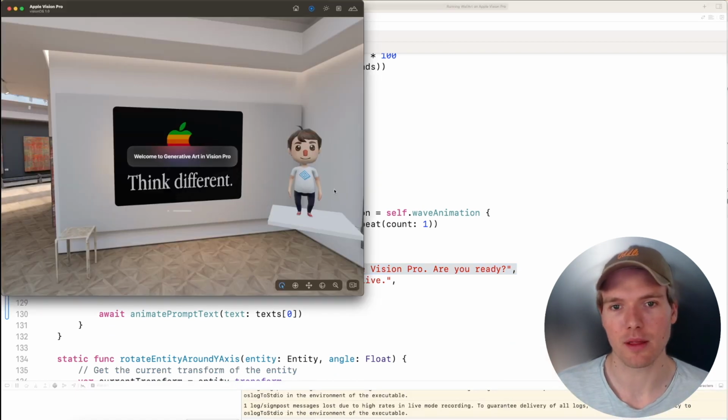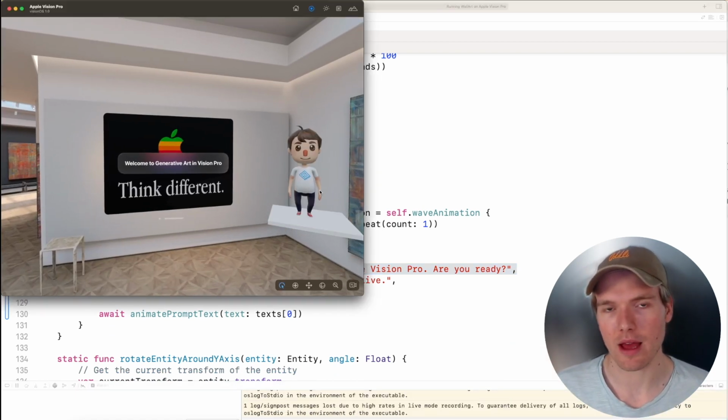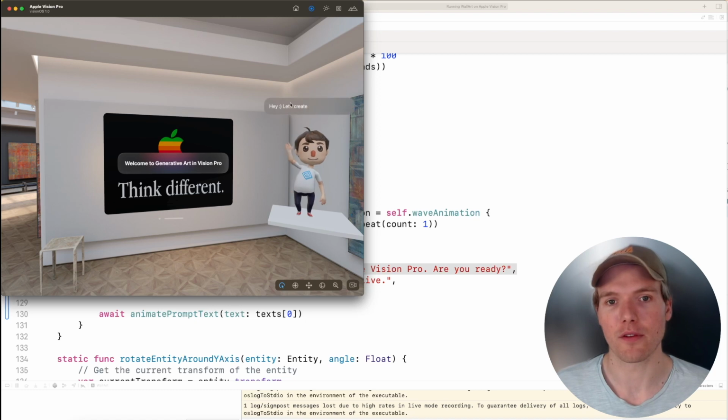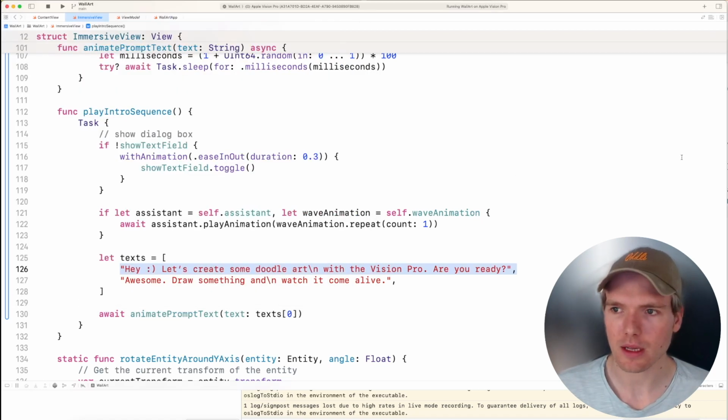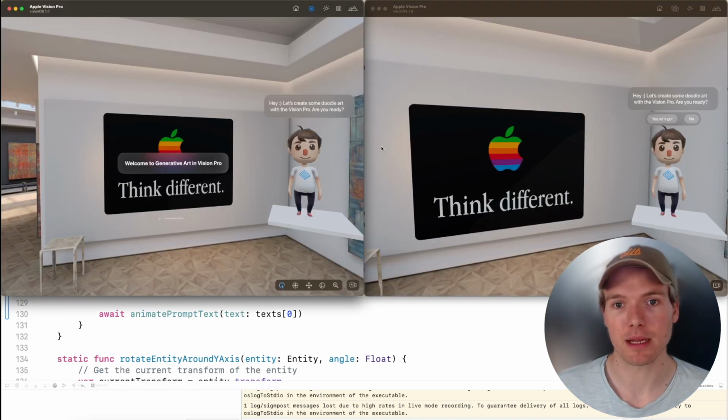We've now implemented the wave animation, and we've implemented the showing of the SwiftUI attachments and the displaying of the first text. And so all that stuff works. We have the wave animation and we have our text showing up the way we expect. So now what we can do is implement the button group down here.